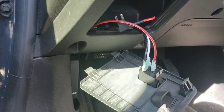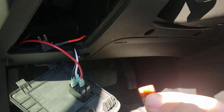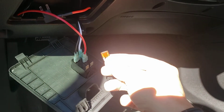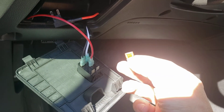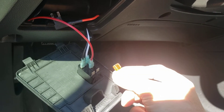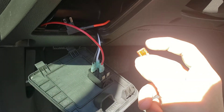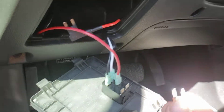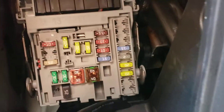What you have to do is get into your fuse box. There is a seven and a half amp fuse that handles the radio and the parking assist. So if you have no radio, no infotainment system, and no parking assist, this fuse is probably blown. I have a new seven and a half amp fuse here — it goes right beneath that yellow one.